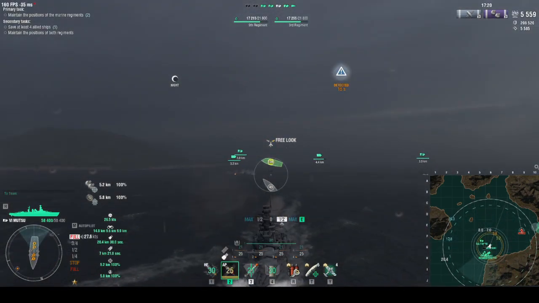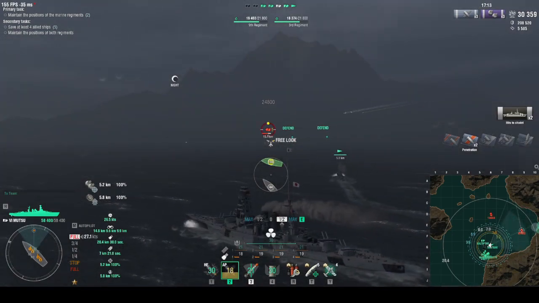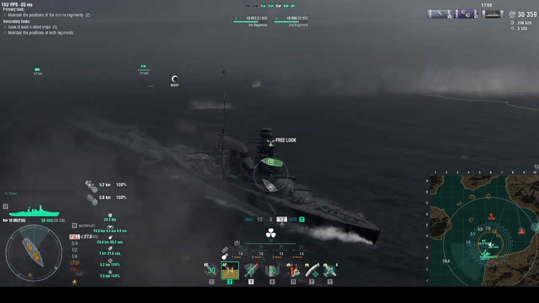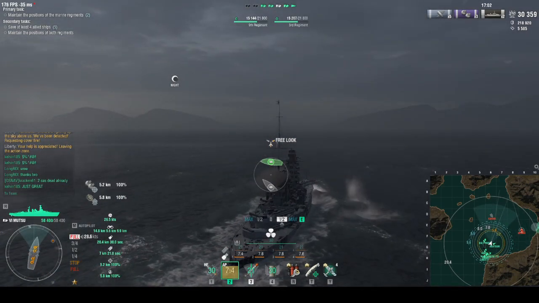As you know, I'm taking my central position like I always do. And I get very beautiful dispersion. Double Citadel, 25,000 damage. So, really good damage. These guns hit hard. You get Citadels in this thing.